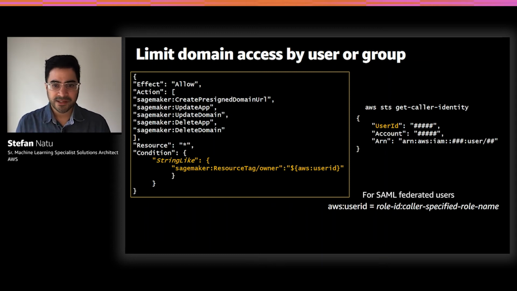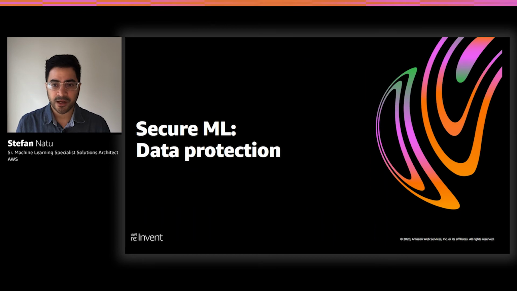So your compliance needs, whether it's PCI or HIPAA or SOC, might all require you to protect your data. We have seen how you can control network access to your data using VPC and limit data access by user roles or job function using IAM. Now let's talk about KMS.